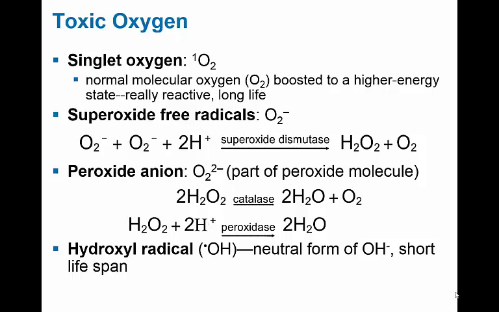The last form of toxic oxygen is a hydroxyl radical, which is OH with a little dot to the left. OH with a little dot is a neutral form of OH minus, which is a more common form of oxygen in the cell. Both forms — OH with a dot and OH minus — have a very short lifespan inside the cell, so we generally don't worry about hydroxyl radicals in terms of damage-causing. Bacteria don't have any enzymes to convert them because they have such a short lifespan they don't stick around long enough to be worried about.